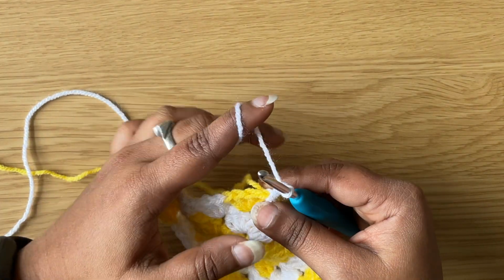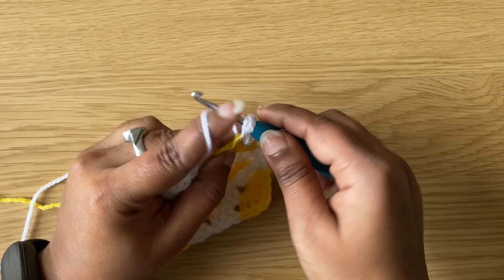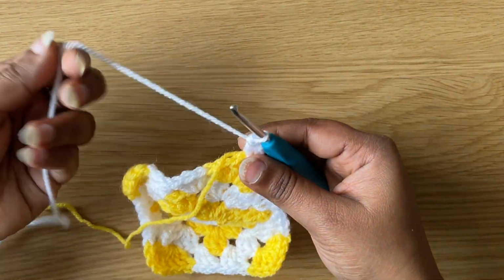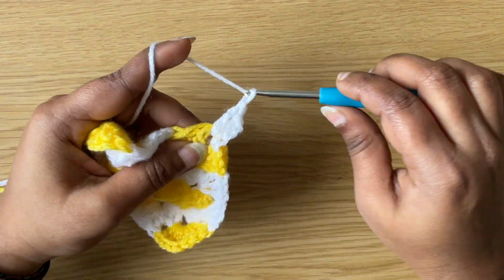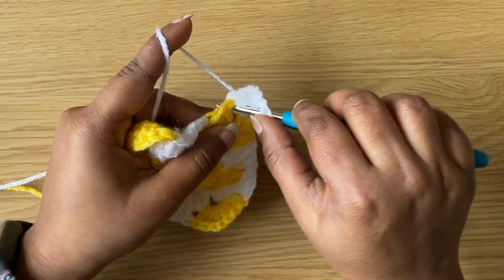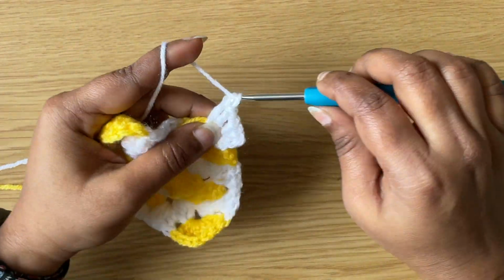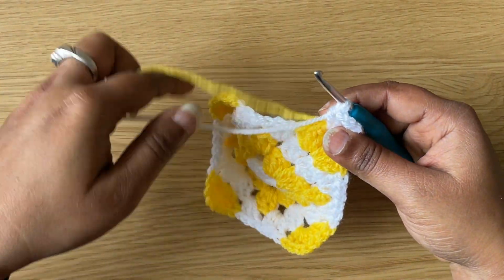Hold the other yarn and make 2 double crochets in the same space. Make a chain and make 3 more double crochets in the same space. 1, 2, change the color.